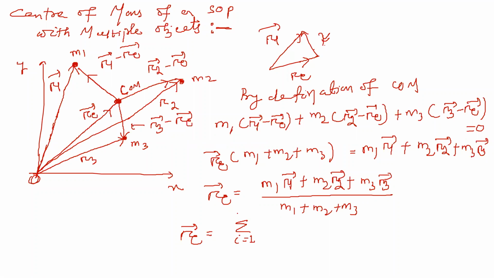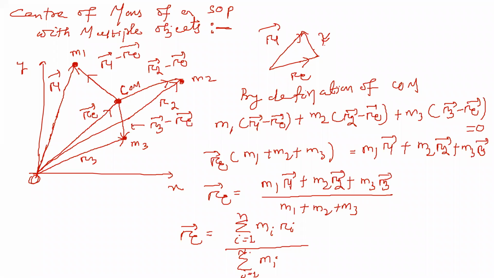Now we are using summation; later on, for continuous objects, we'll use integration. So that is i equal to 1 to n of mi ri vector. How many objects? If there are n objects, then n. Then the summation of mi, only mass, i equal to 1 to n. So it's understood up to this. Students, this is the generalized formula for RC.